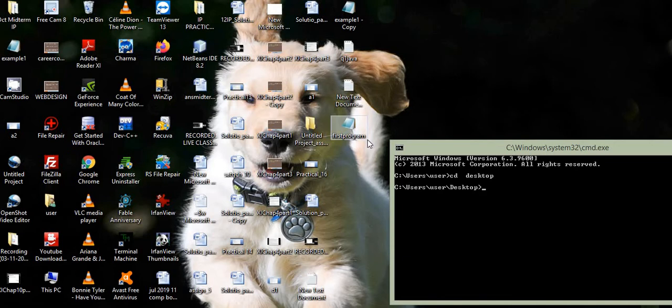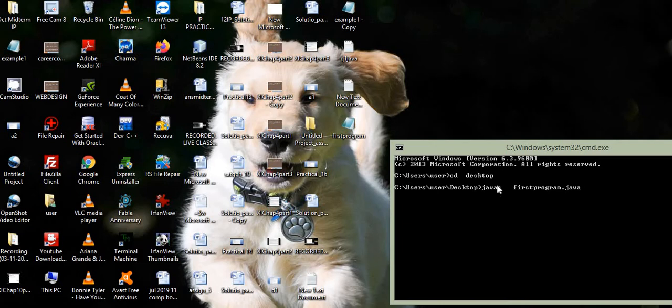Now I am inside my desktop and the Java program inside my desktop is identified by the name first program. So this is the Java program that I have to compile, and for compiling a Java program, you have to use the javac keyword, like this JAVAC. Give a space and then write the name of the Java program, which is first program.java. So like this we have to compile the Java program, and we have done it with the help of this javac keyword. Now this javac keyword represents the Java compiler.